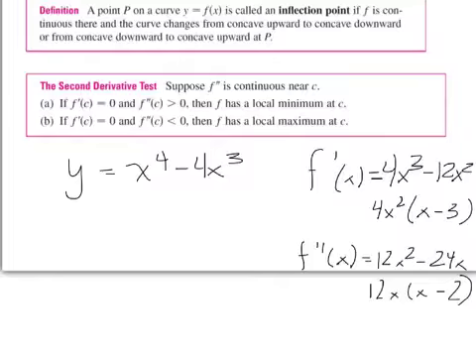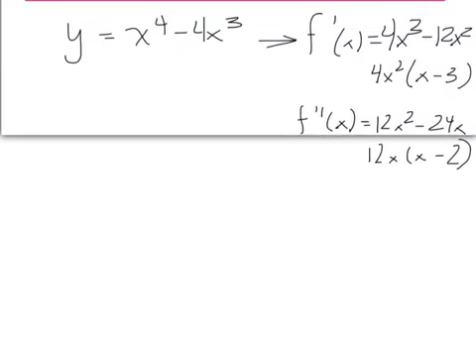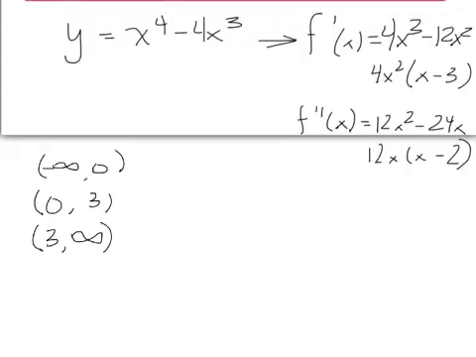So the first thing we're going to start with is the increasing and decreasing test. We use the first derivative to find all our increasing and decreasing areas. So I'm going to move this up. We start with the interval from negative infinity to 0, then from 0 to 3, and then from 3 to infinity. This is another way of writing what we've already written, in interval notation instead of inequality notation.